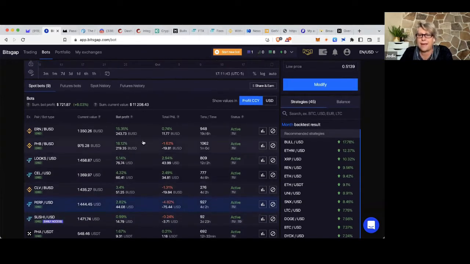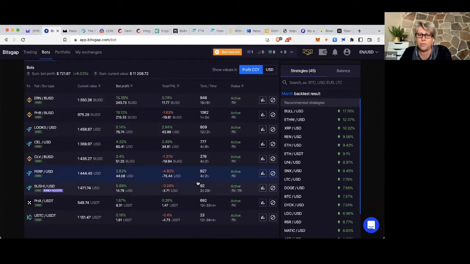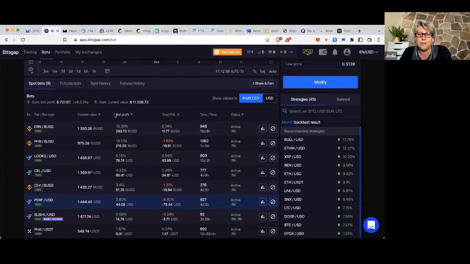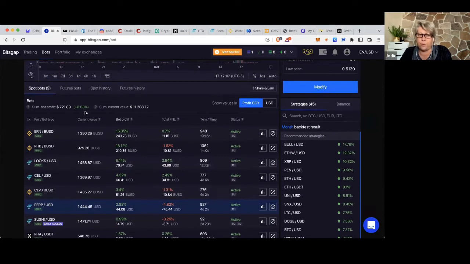So that's the main change here. We no longer have a sum total profit and loss because I don't believe that was necessary anyway. It used to confuse people more often than not. So now we just look at our total bot profit for the period of time. The oldest bot that I've got on this particular setting here is 1 month old. So anything down from 1 month to 12 hours, cumulative bot profit is 6.3. I've made $721, which is 6% of the total funds that are in there.